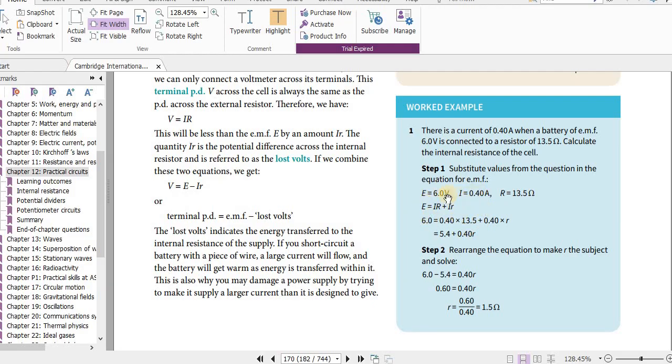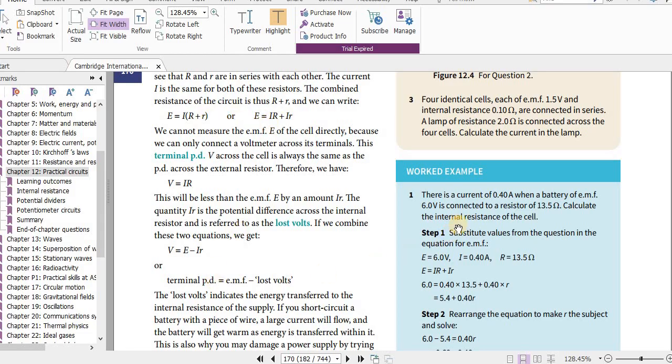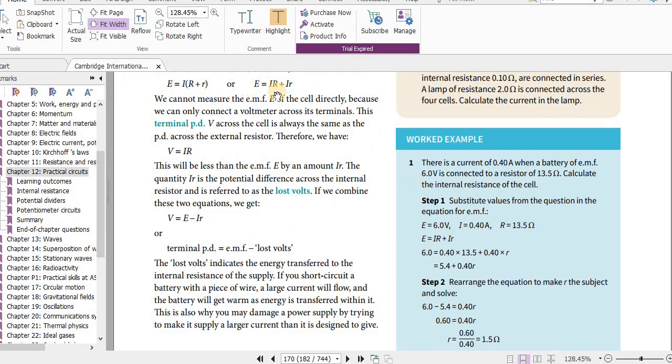You can figure out the equation that you are supposed to use by first writing down the data that is given here and finding which equation has all these quantities E, I and R. And you can also write simple R here with a question mark because you're supposed to find simple R. Okay, so then that equation is this one. We use this because if we use the other one, we don't know V yet, which means we will have to find V first and then substitute it here, but it's easier to directly use this or this. So let's do that right now.